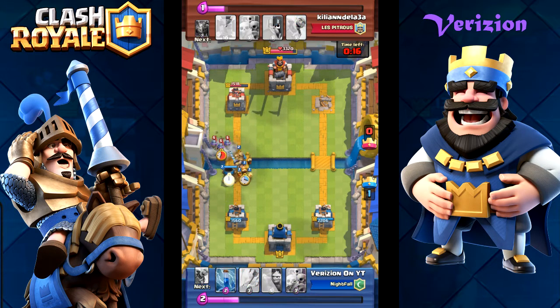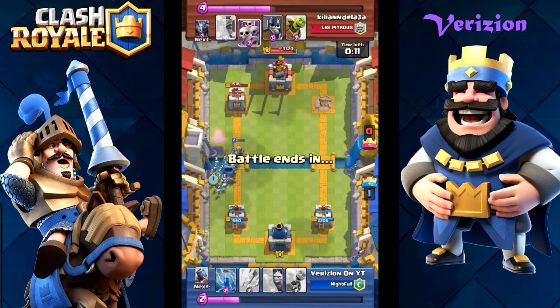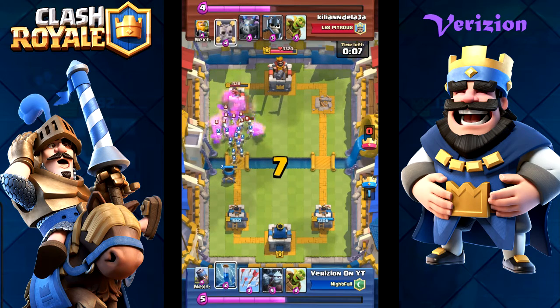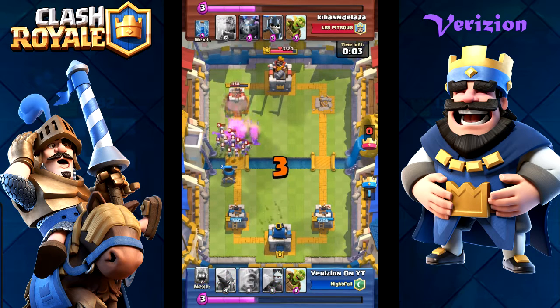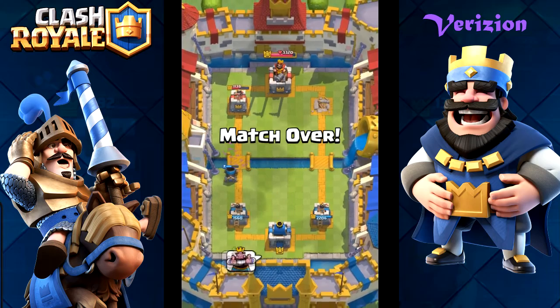So he goes with another 3 Musketeers, the exact same lineup as we just had. And yes, Fire Spirits taken down. I put the Skeleton Army down right away. He puts his Skeleton Army down right away. And yes, Zap over here, and unfortunately he mirrors. He really had to mirror his Skeleton Army to actually counter my Skeleton Army.